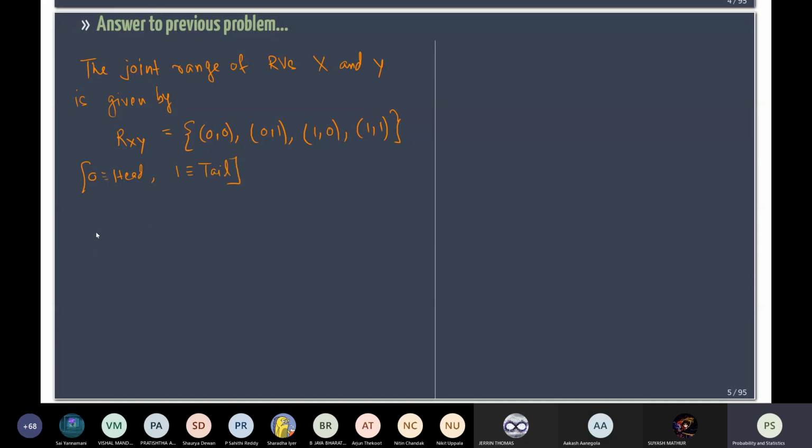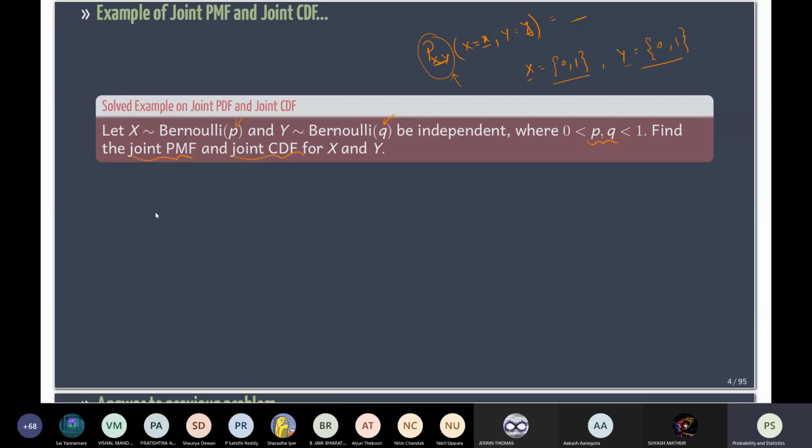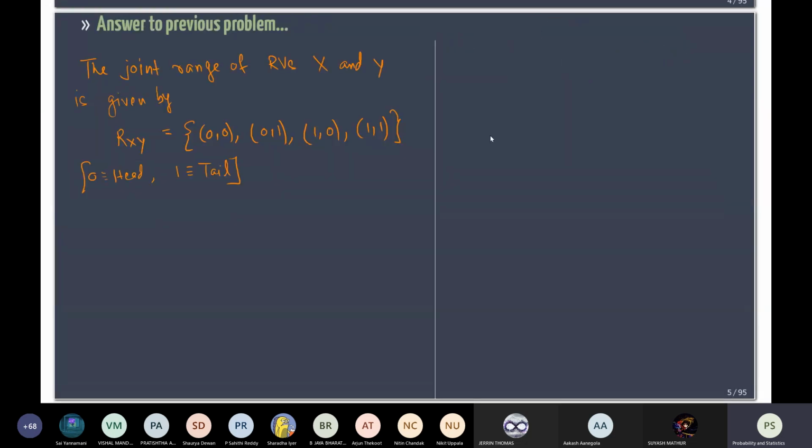Okay. Now another thing that is given to us is that X and Y are independent, right? This should be helpful in finding the joint PMF. If X and Y are independent, we have seen that the joint PMF will be the product of the individual probabilities, right? So what do I mean by that? This is what is meant by independent.